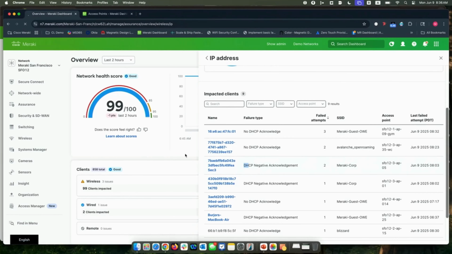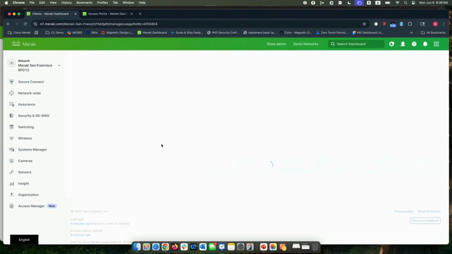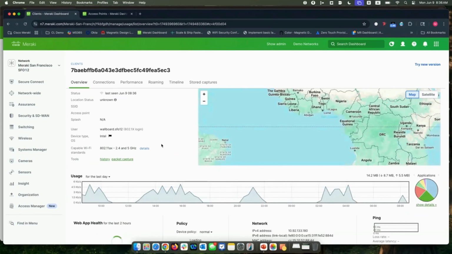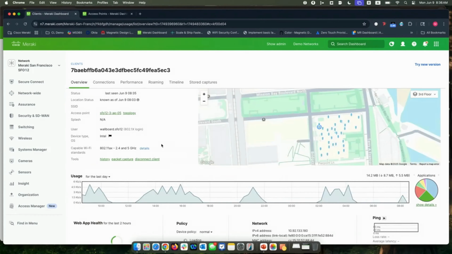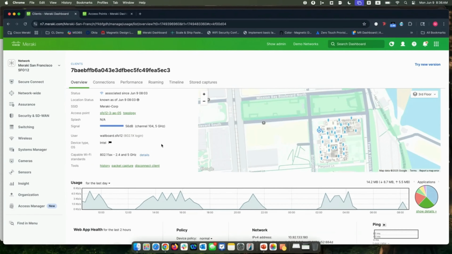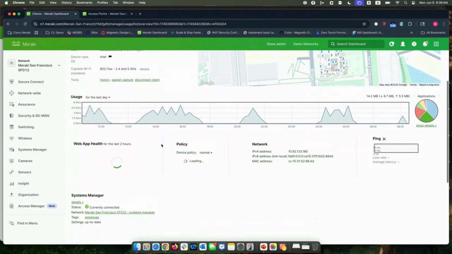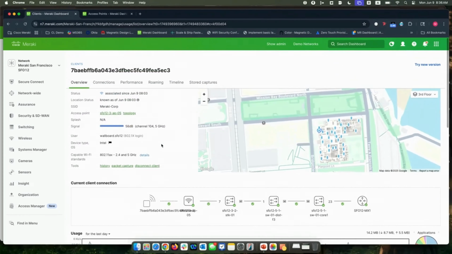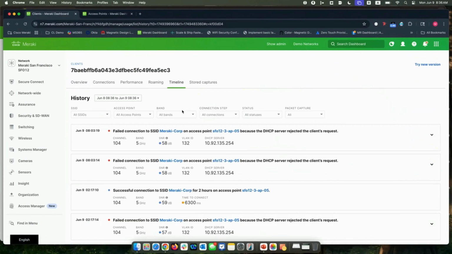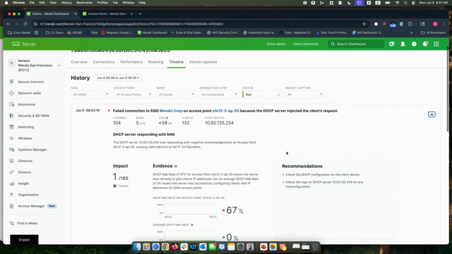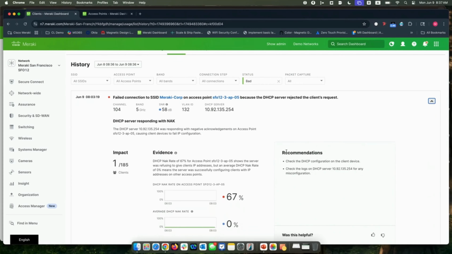Let's look into that. So zooming in, and now I have a good old view. This is what we have used before, right? And right now it's connected. I have to go to the timeline view and then convert it to the bad view. Yep, DHCP server rejected. So this is what you have today.